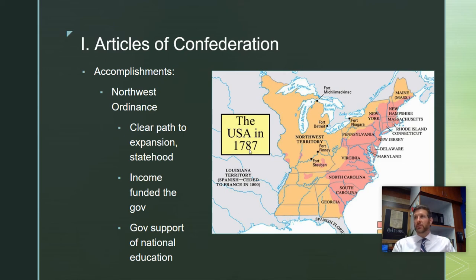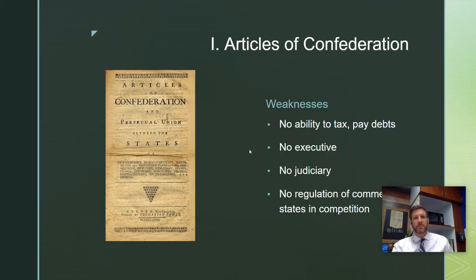And within the directions for how to set up these new states and territories, there was direction on how they have to set up schools and how they need to support education and religion in the new territories, which again proved beneficial for the continual educational, spiritual, and moral development of the American people, even in the frontier areas, as the nation expanded. So the Northwest Ordinance and also the Treaty of Paris: two major accomplishments.